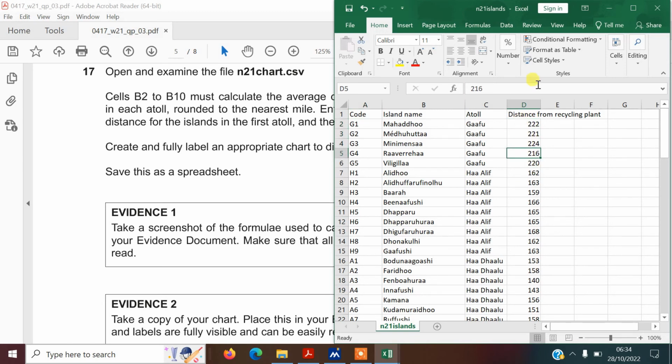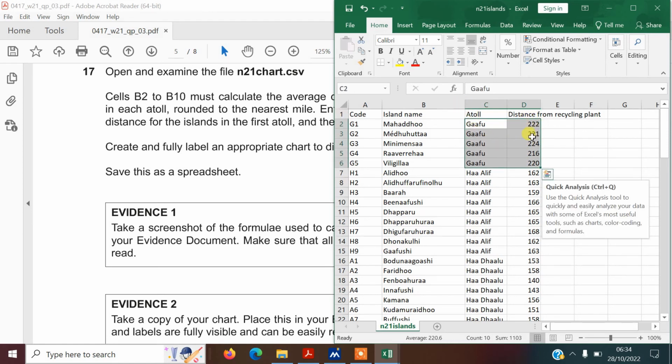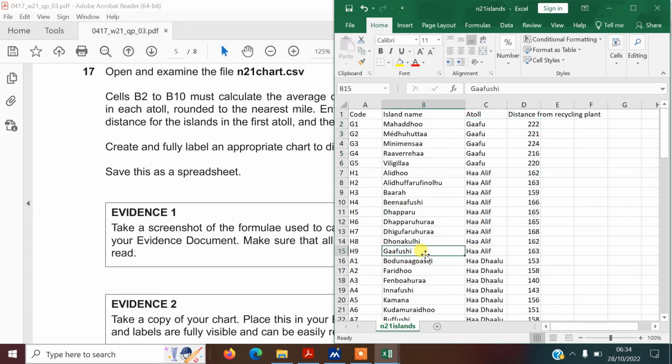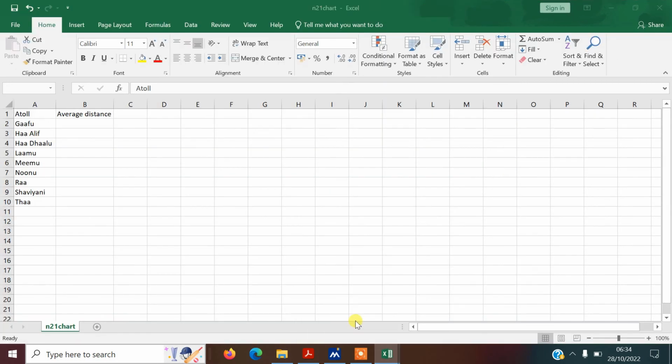So we're going to be using these distances here and finding the average for each one. So this is all the distances within this atoll Garfu, and we need to find the average for those. So this is what we need to do. So we have to use this spreadsheet to put the averages into our chart spreadsheet over here. So they'll be going into B2 to B10.